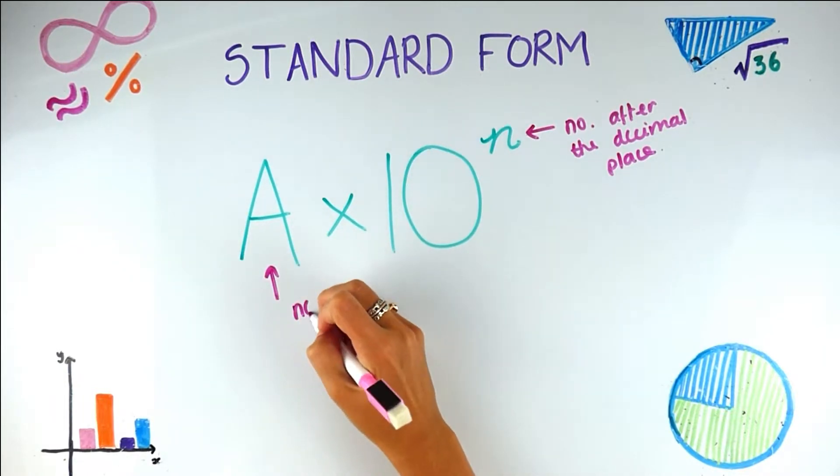Let's do a million in standard form. I'll take the one — can't take ten — so 1, and I put the decimal point in, but that's just one, not a million. So I move it: one, two, three, four, five, six — I've moved the decimal point six times to the right, and because I've gone six times that way it's positive six. If I went the other way it would be negative six. Big numbers have positive values of n, small numbers have negative ones.